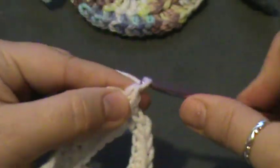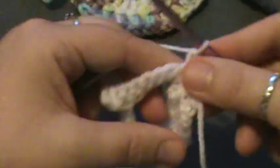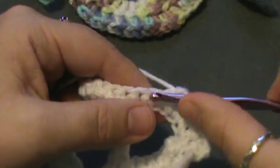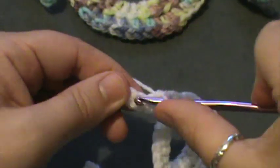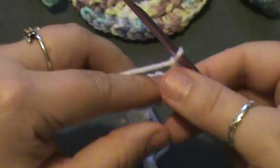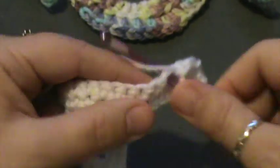Okay, then you're going to chain 1, and you're just going to come right back down that side, and single crochet all the way back down, just like we did on the other side. You'll have to work with it a little bit so that it doesn't look twisted. I think mine's pretty well straight, but it can very well get twisted. So you're going all the way to the end. Make sure you get that last stitch there. Chain 1, turn around, and you should do this one more time. Or maybe one more, I'm not sure yet.